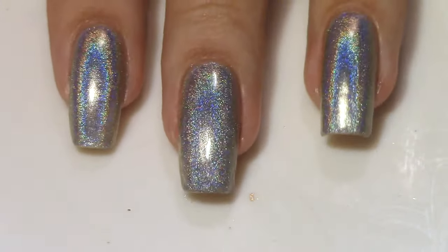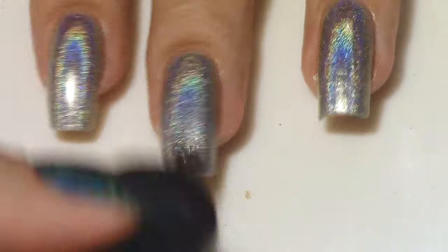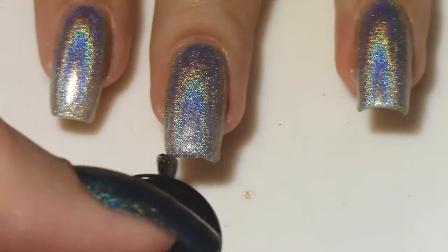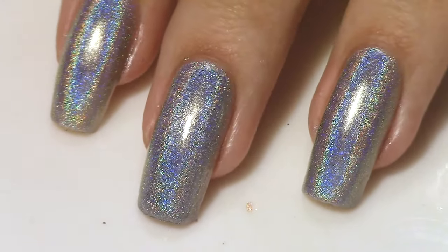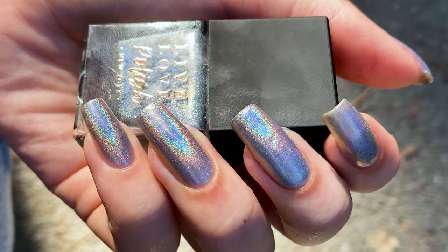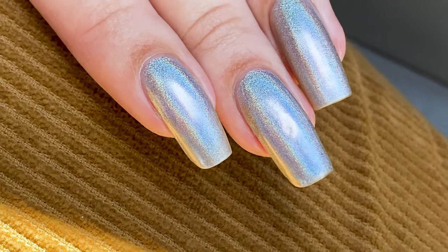I'll show you in a second, but the clips I have outside — my nails almost look blurry even though everything else is in focus, because my camera just couldn't handle how holographic this nail polish is. And that's why I want to start with Moonflower: this collection takes even the most basic of colors and brings them up a whole extra level. Here are the outside shots — look at that flame. They're so holographic that even in indirect and indoor lighting, they still have a holographic shine and look absolutely gorgeous.